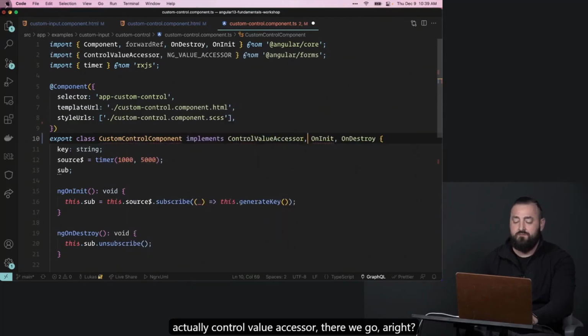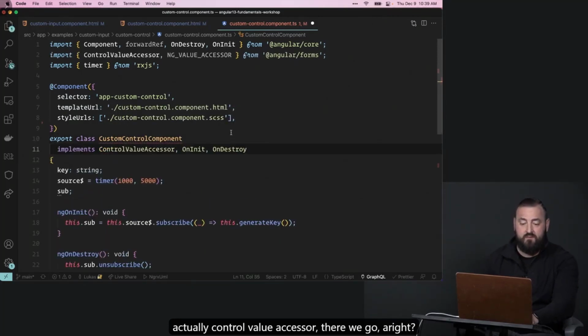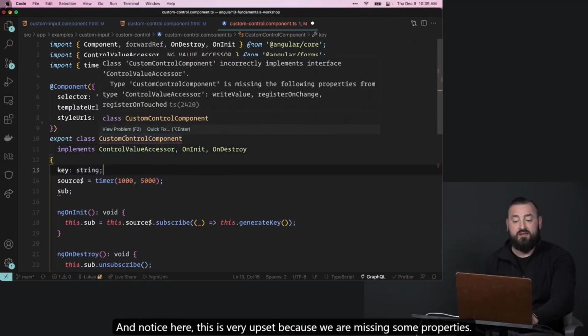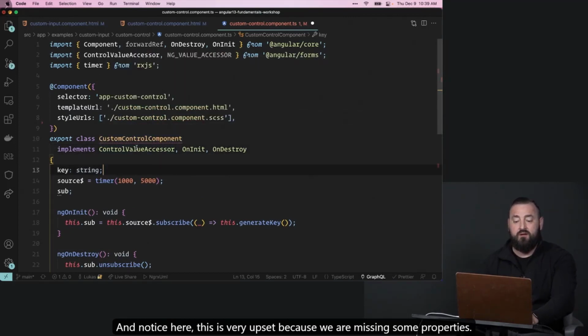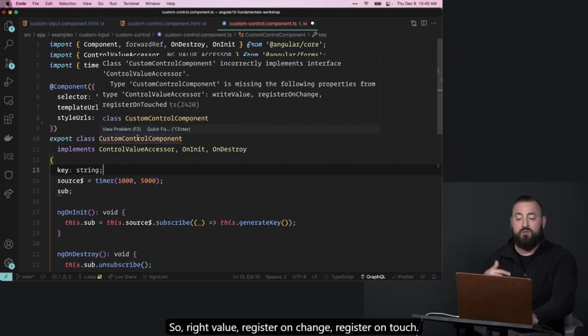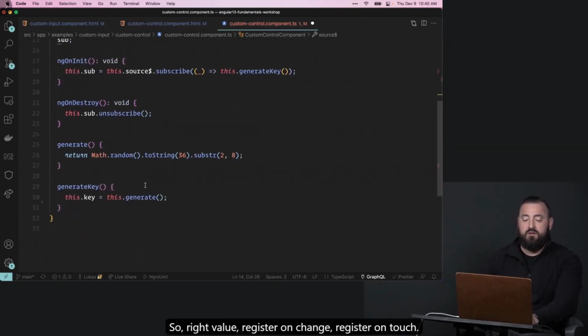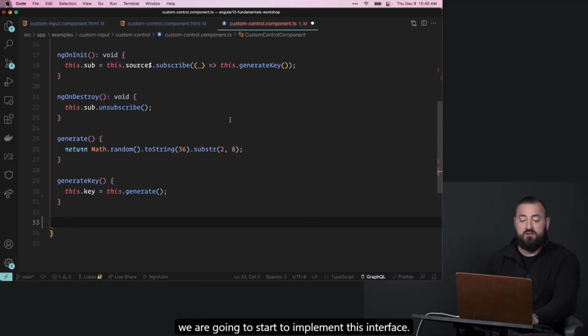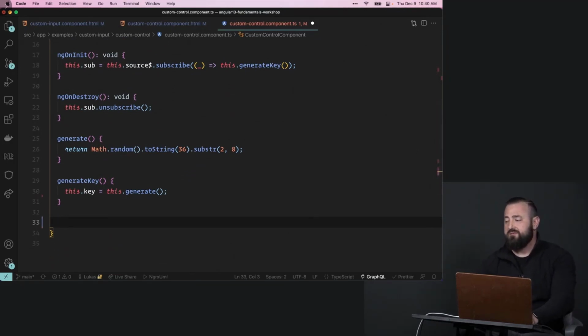There we go. And notice here, this is very upset because we are missing some properties: writeValue, registerOnChange, registerOnTouched. So we'll go down at the bottom and start to implement this interface.